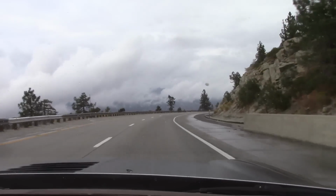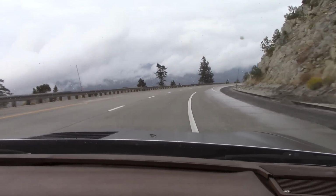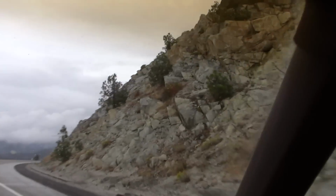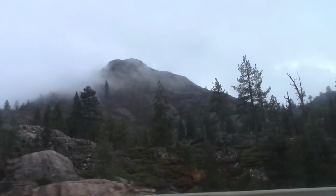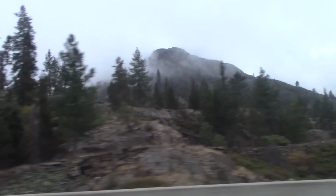Gets way too wet, then all of a sudden a big boulder comes sliding down here. I mean, that would knock you right off the road. So I don't know if it's like this every day or if it's because it's rainy weather and the rocks are hot and then the cold water from the rain is hitting the mountains, but kind of like what they call the Smoky Mountains down south.